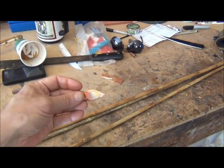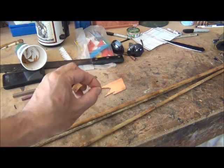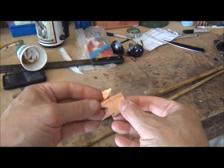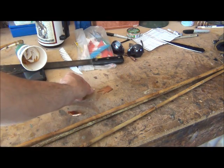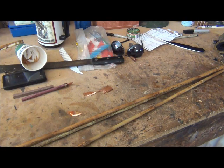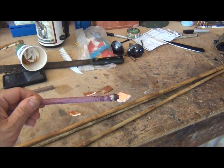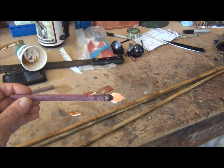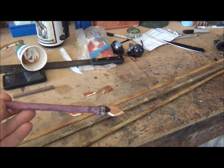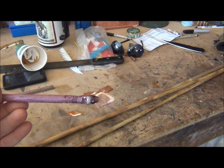Alright. So while Gary is mixing up some contact cement, I'll show you what he was discussing. This is a tip that he's cut, and you can see where it has been cut from the copper. That's how he gets his tips. Gary, how much do the tips usually weigh? Oh, about 10 grams, the tip, and then you put the foreshaft in there as well, and you're into 15 or so grams. And all that, by the way, has to be calculated into the overall length and flex and location, the center of balance that you're trying to get with the dart here.